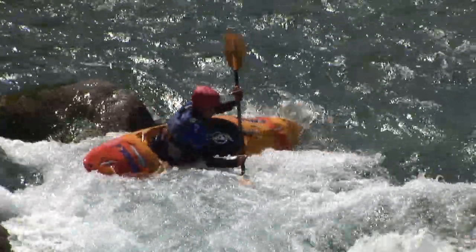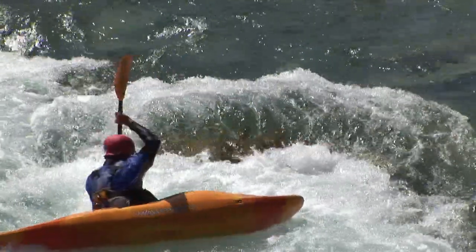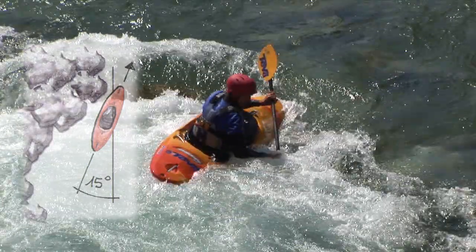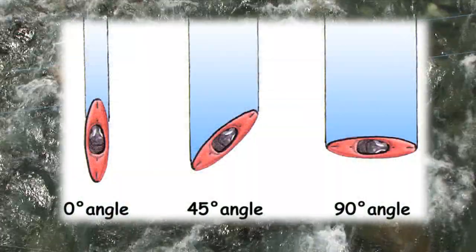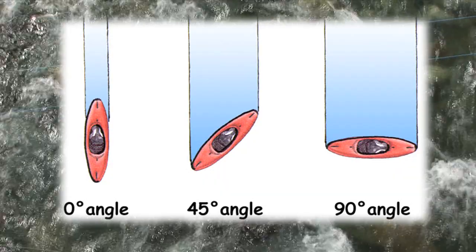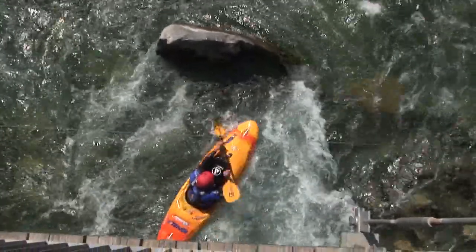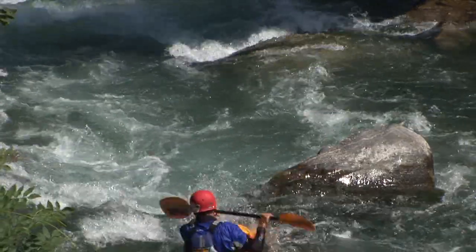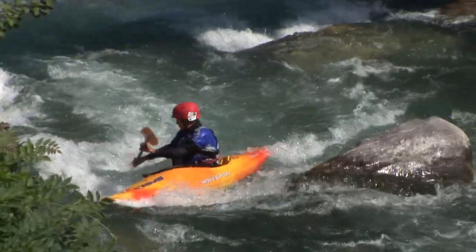Angle of incidence. This refers to the angle formed by the longitudinal axis of the kayak and the direction of the current. Varying the angle changes the push of the current against the hull. Angle of incidence varies in relation to the velocity of the current, the relative velocity of the kayak, and to the trajectory intended. Choosing the right angle facilitates the maneuver enormously.